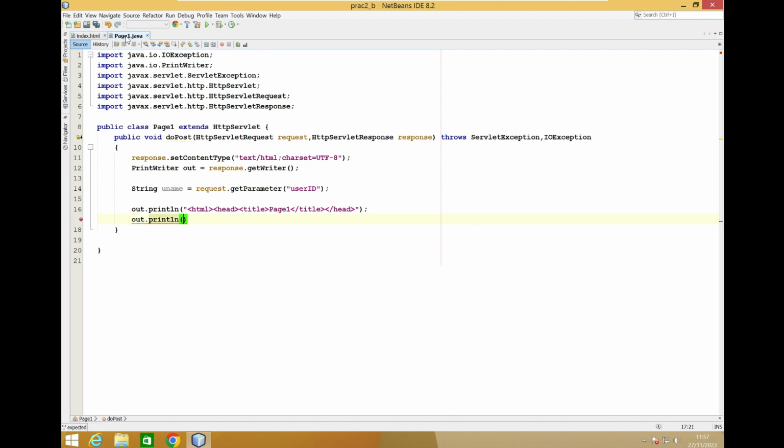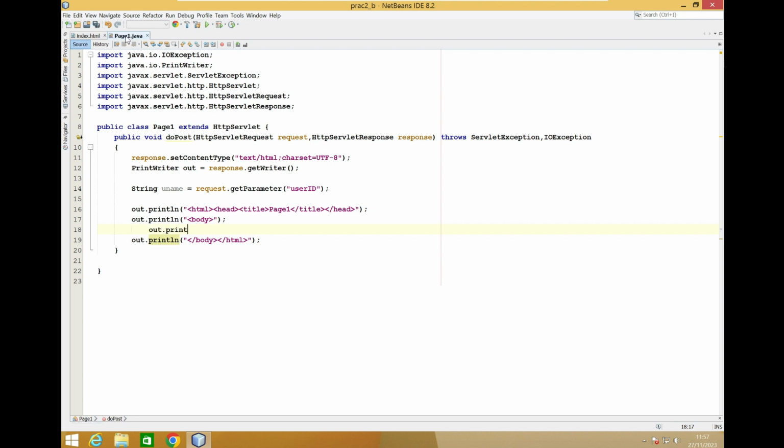So what we will do over here is open the body tag, and at the same time we'll close the body tag first because it is always recommended, and with the body tag we will also close the HTML tag. Now in between, the first thing we have to do is print the user a welcome message, that is welcome and the username.